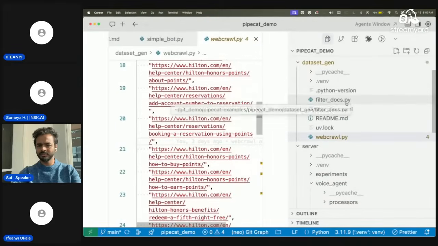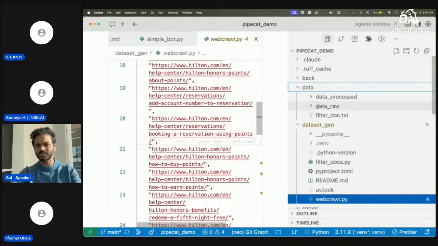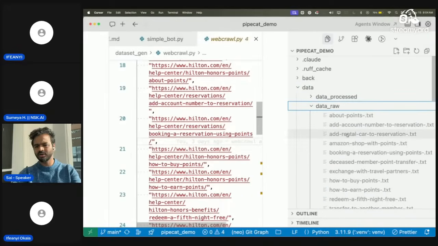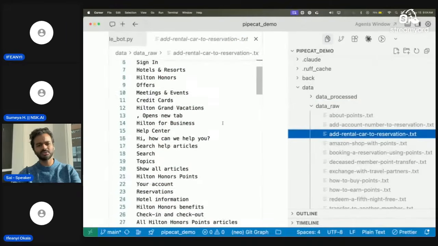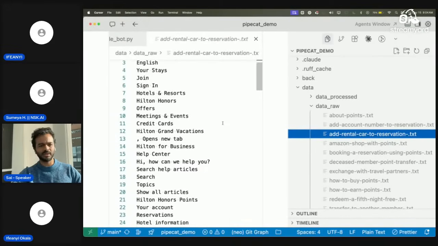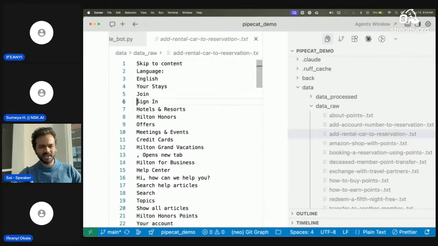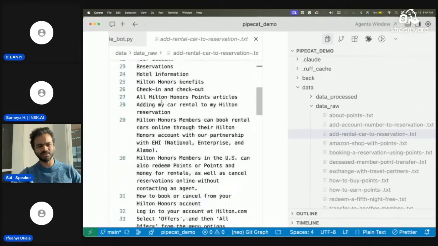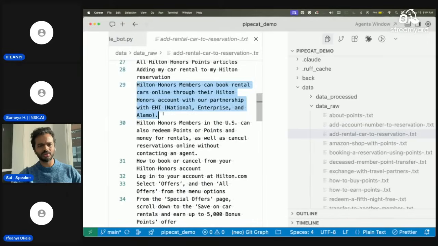When I run this, it downloads all these files to data raw. And this is an example of the web scraped output that I got. You can see here it says sign in, join. It has all the text you see in the browser, along with the actual policy document here.